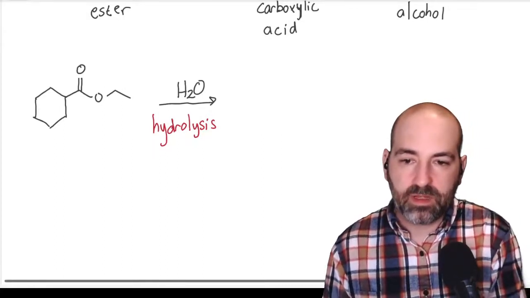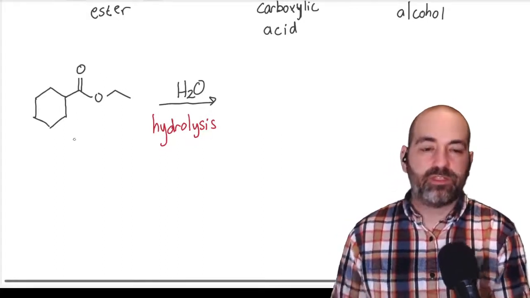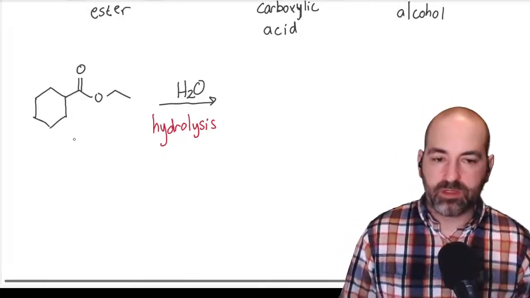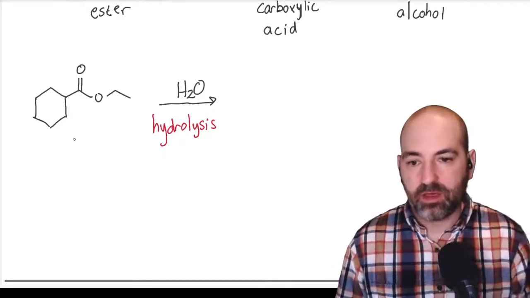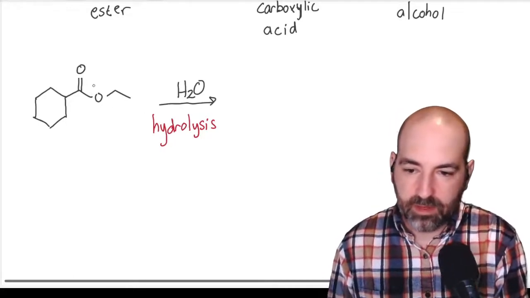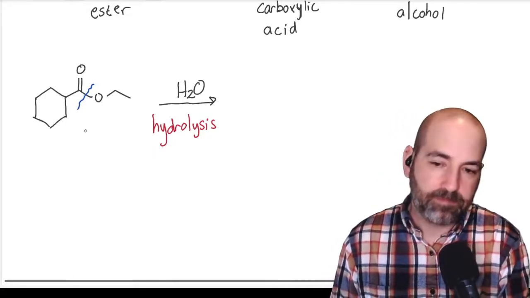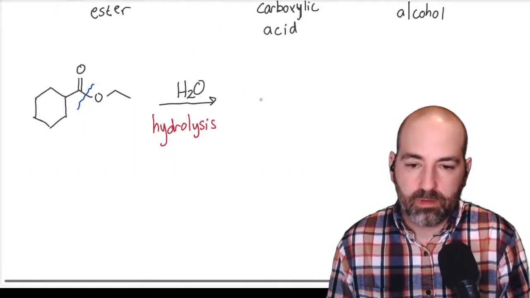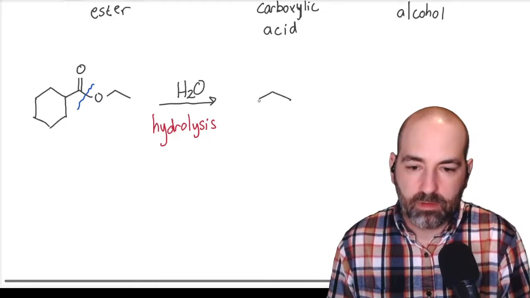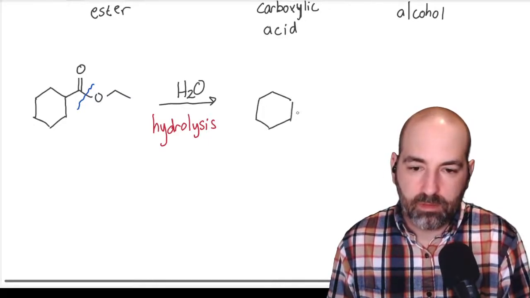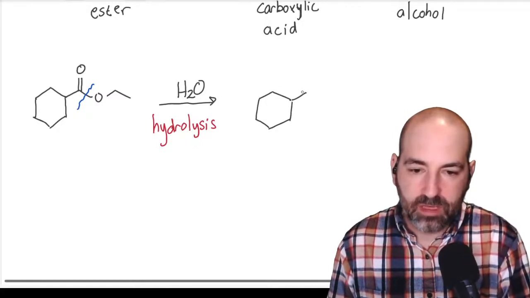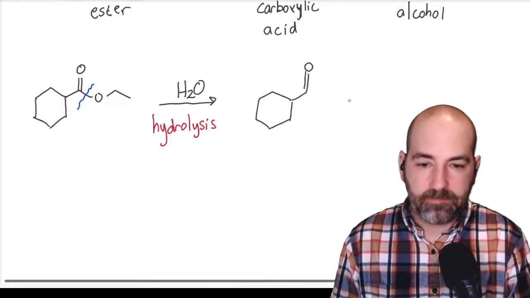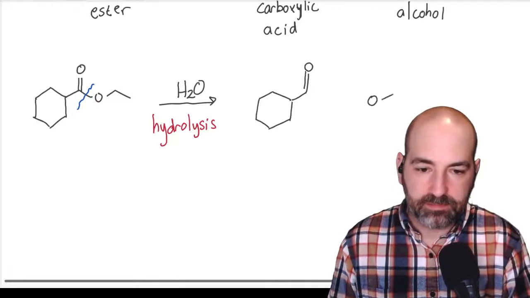All right, well, hopefully you had a chance to try that out. So the first step is, how do we cut this thing? Well, we always cut between the carbon and the oxygen of the ester, not the double bond, the other one. So this is the bond that's breaking here. And then we can just separate those two pieces. So I'm not adding anything else yet. I'm just thinking about how these things are separating. So I got that there, and then on the other side I've got this.